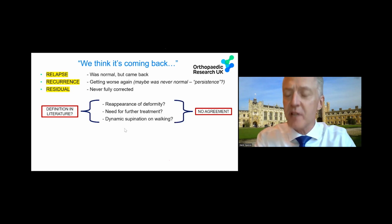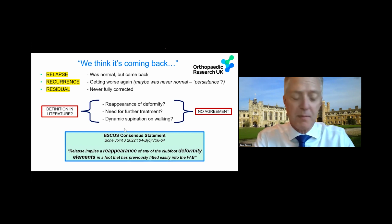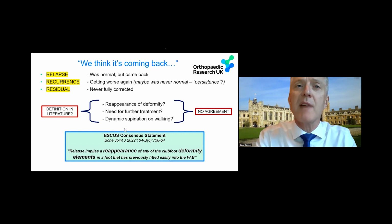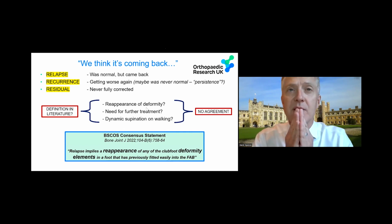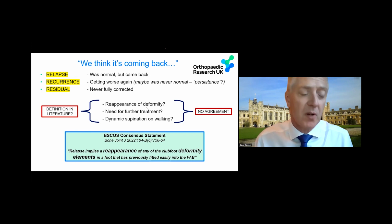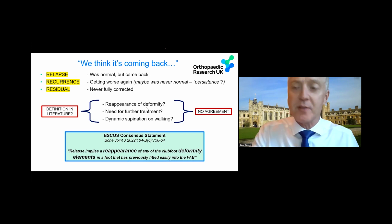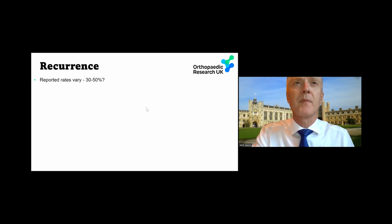There has traditionally been no agreement until the Bisco consensus statement. Denise mentioned this, and Denise was actually on the panel that produced this. So here we have a definition. They went with the term relapse, and they said this is a reappearance of any of the clubfoot deformity elements in a foot that is easily fitted into an abduction orthosis. You might argue about that as a definition, but at least we're all talking about the same thing. So that's the latest way to think about foot deformity coming back.